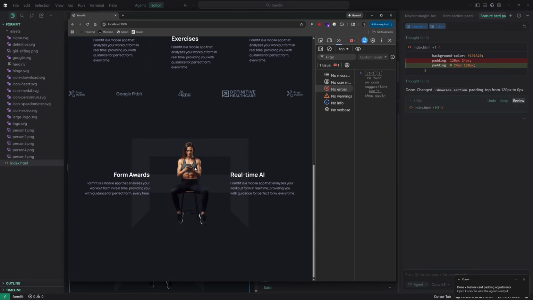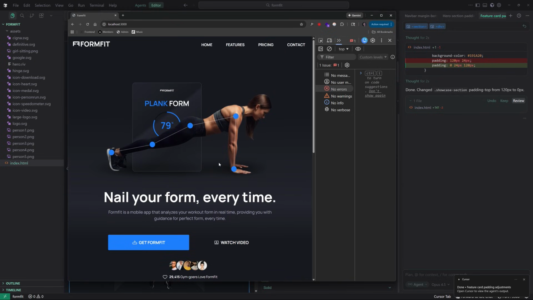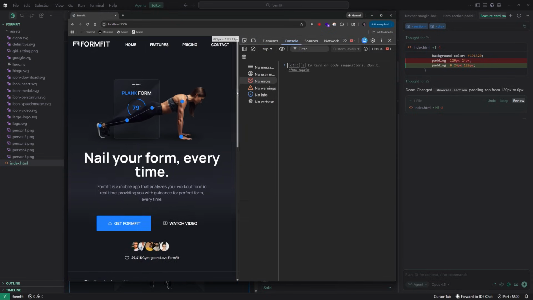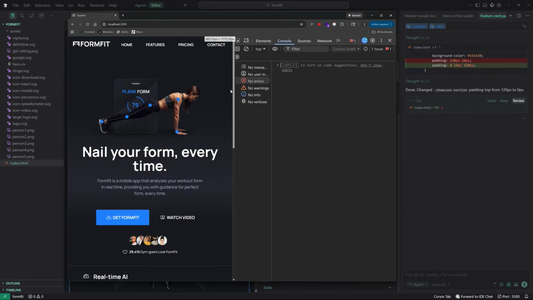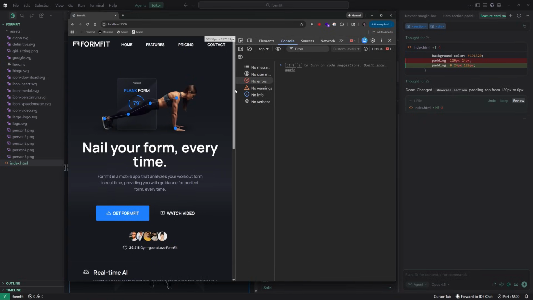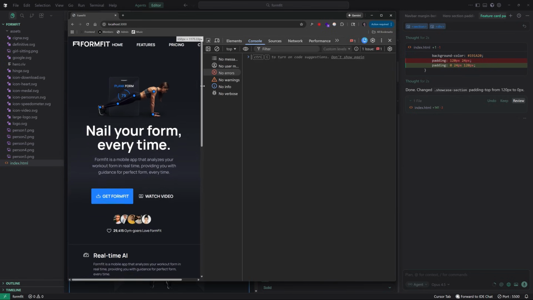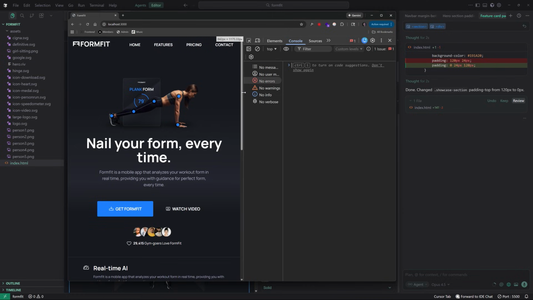That's better. So now we've reduced that. Now we get to a point though, right around here, where we would want to transition this to a mobile navigation with a side drawer that pulls out that shows these as well. And we could design for that in Figma and give it a design reference, but you can also just ask it to design it for you and see what it comes up with.